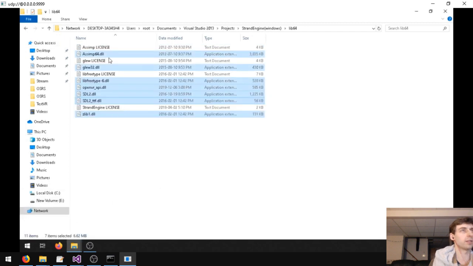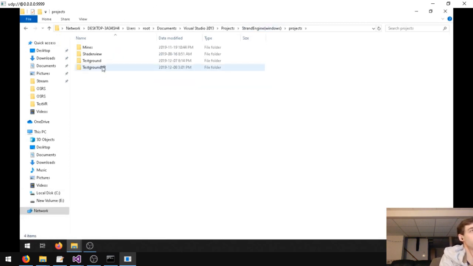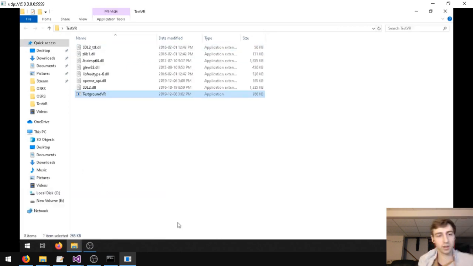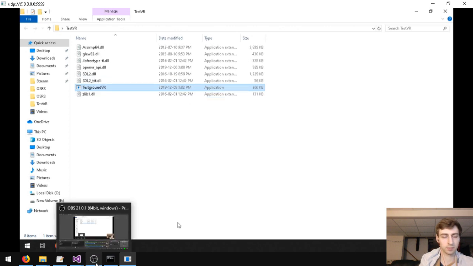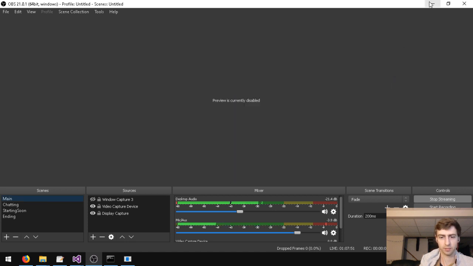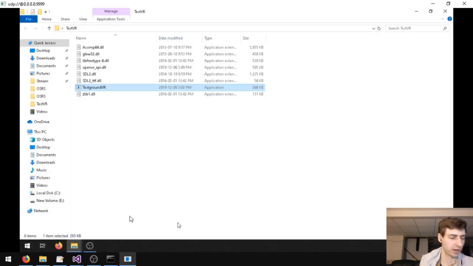So I've got test VR folder. I need to copy over test ground VR app, and all right, I think this is actually working. I might move my camera out of the way. I'm not sure. I might actually turn it around, but so you can see. It's easier this way. Alright, one second. Let me get VR set up.